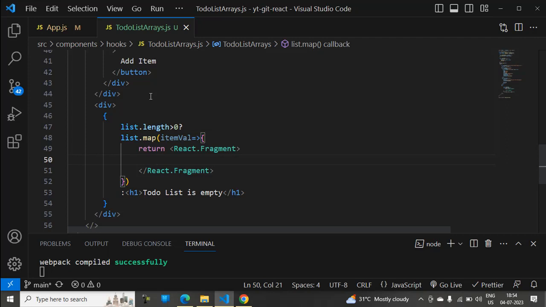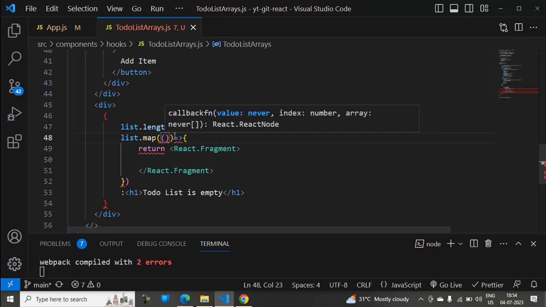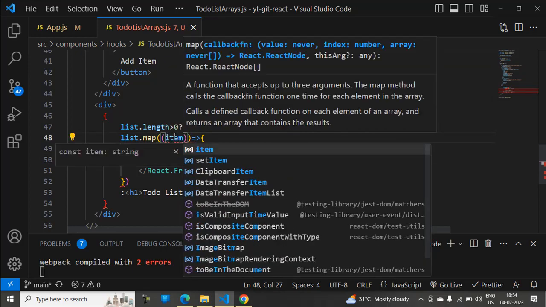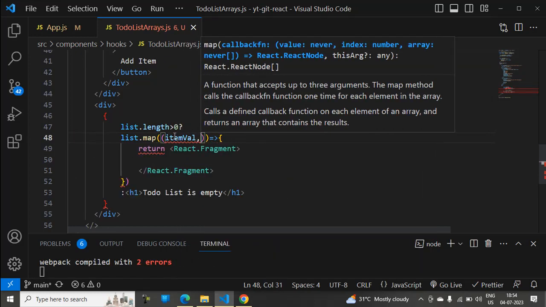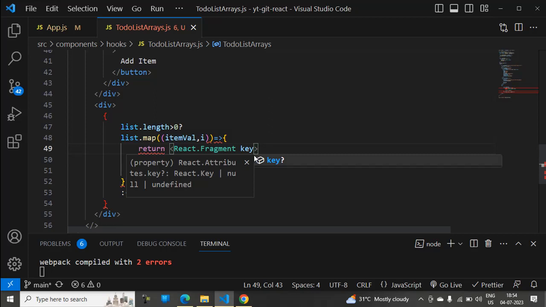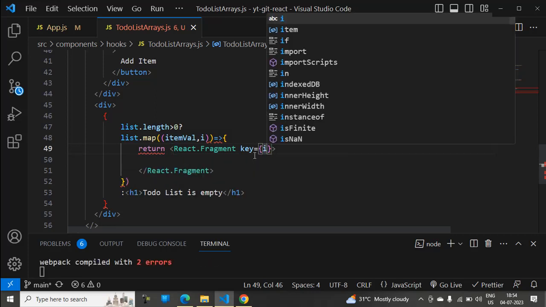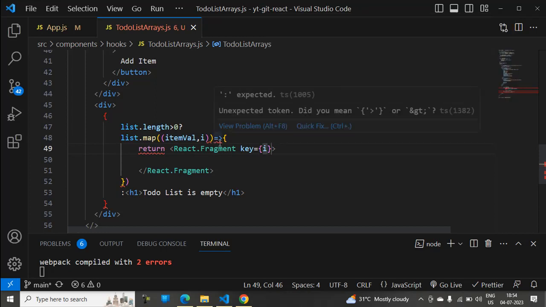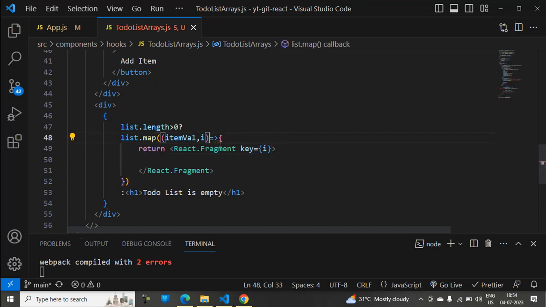Let's display the item value here, and before that we'll take the item value, comma, i, the index value, for the key property purpose. Key equals i. Here what is happening? We should give the arrow function for this, right?